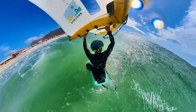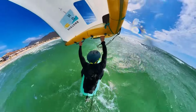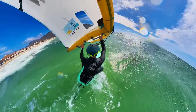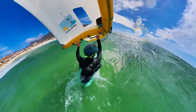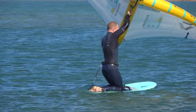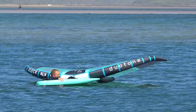The other advantage is that while taxiing in rodeo stance, you can plow out through chop and smaller foamy waves, since your legs can grip onto the board. Plus, from that position, you also get a good vantage point to assess the water's surface. When you spot a gap in the waves, you can get up and ride away very quickly. So the rodeo Stinkbug can help you handle even smaller boards and even more choppy conditions. I would recommend learning to taxi like this.